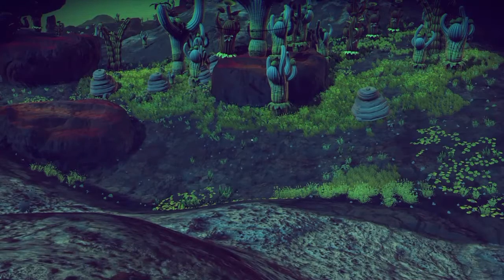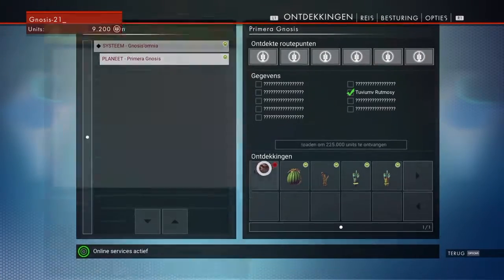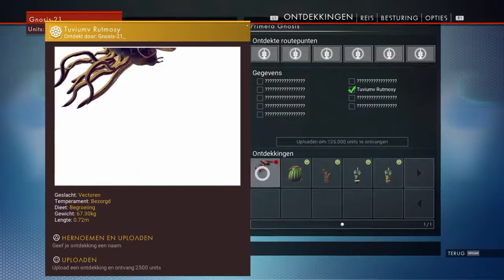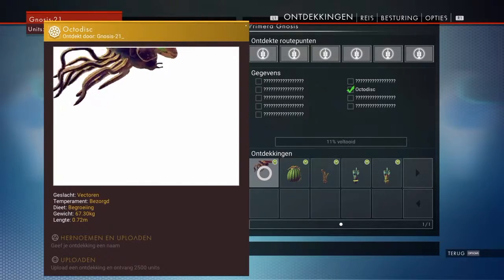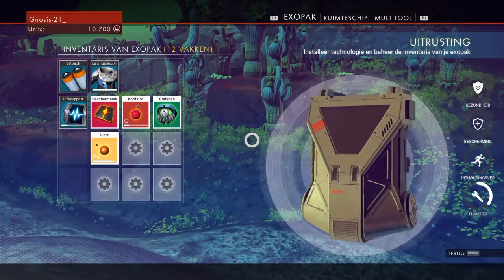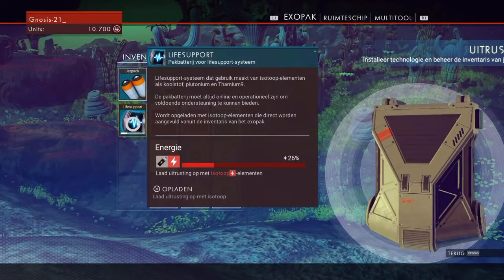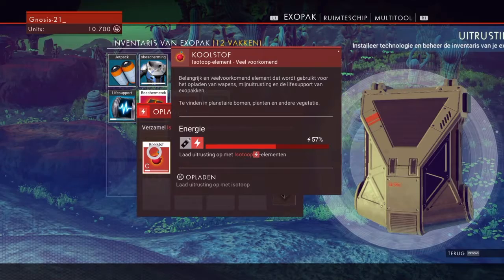So I did find this little creature. I still have to name him, so I thought of the name Octodisc. It's pretty obvious why. Don't have to do much explanation. It's just for the sake of keeping things simple. I'm gonna do a lot of exploring, so I wanna keep the things simple. Don't spend too much time on them.